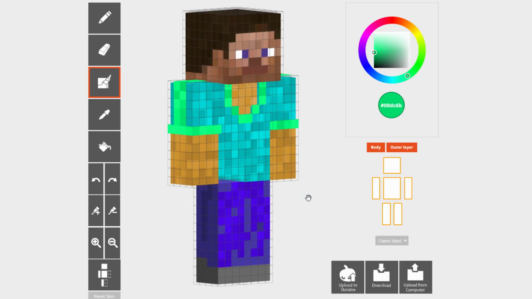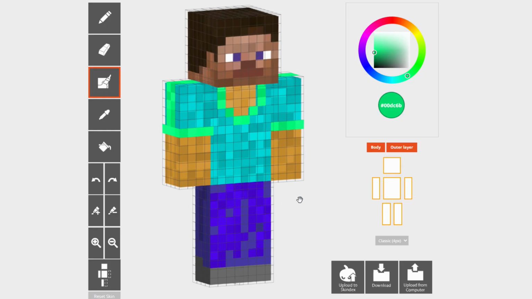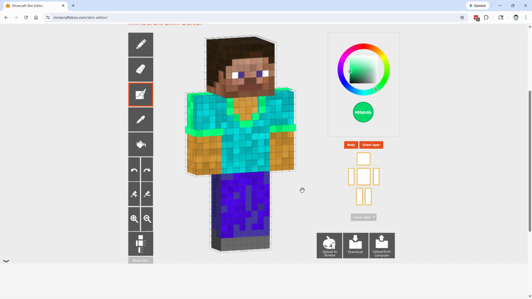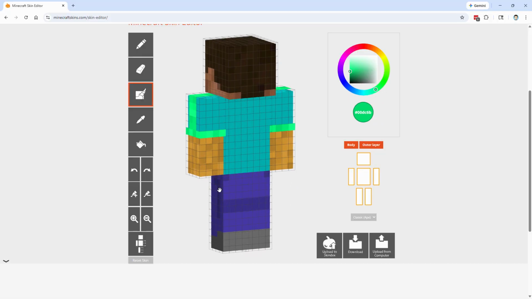There we go. A nice little additional shirt with some detail on that. Now, if you're not quite happy with this, you can come in and just do some adjustments on this. We have two buttons down here, one for darken colors and one for lighten colors. So here's our darker color. And notice how it's taking the existing paint color and making it darker. And then this is taking the existing paint color and making it lighter.